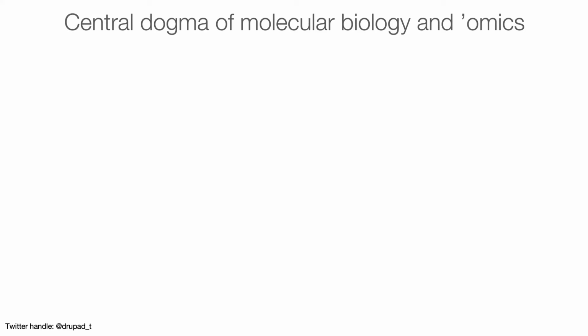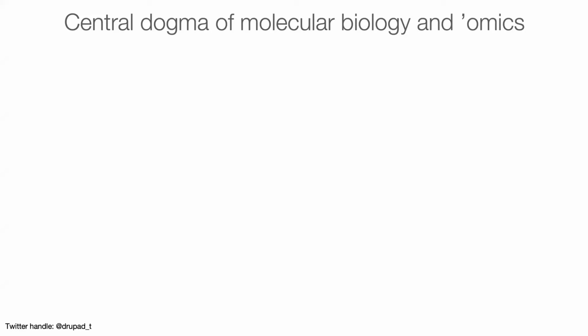And how do these proteins come into existence? Using the information that's transcribed from the genes that we inherit. So that's the central dogma of biology, that information goes from one end to the other. However, one of the key elements that's not considered in this central dogma is metabolites. These are small molecules that come about because of the changes in proteins, because of changes in transcription factors. And this is the part right at the bottom of the pyramid.